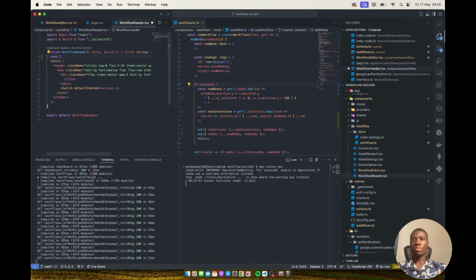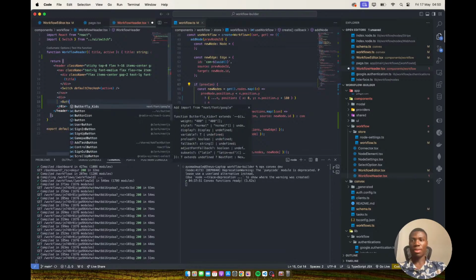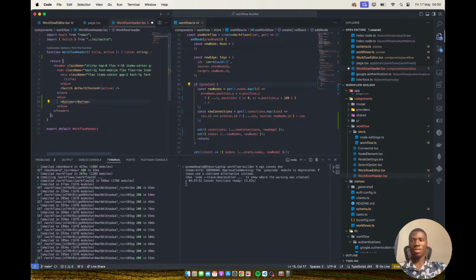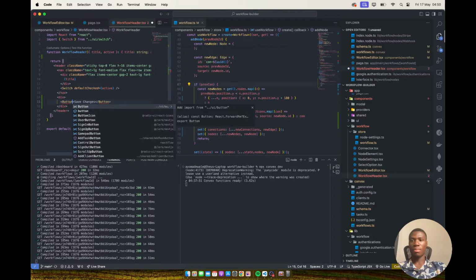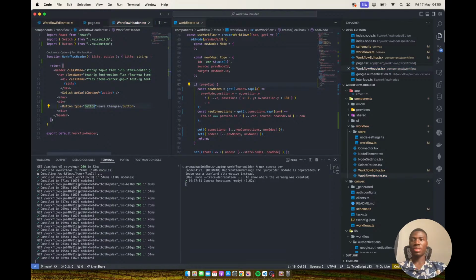So first thing we want to do is we want to add a div here, and we want to add a button that says save changes, right? A button, type this button.